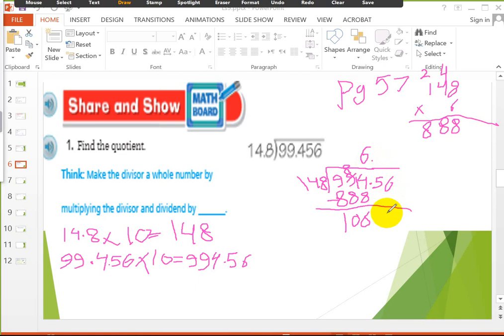Now I will take the 5 and put it here next to the number, so the number will be 1065. So what is the number that I will multiply it with 148? It will give me the closest answer to 1065. So look, I choose here 6 and it will give me 888. So it will be more than 6. So it will be what? 7. Thank you. So it will be 7.